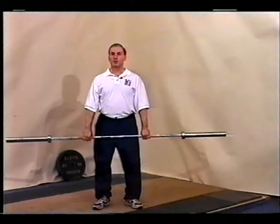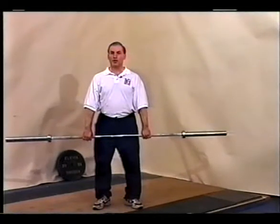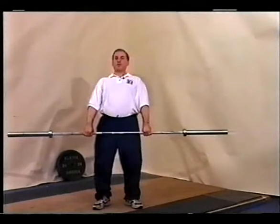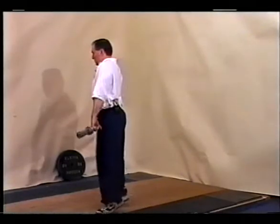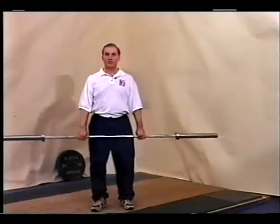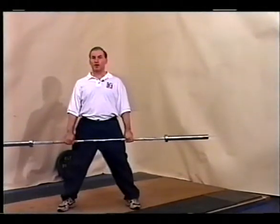The torso, as I said, is vertical on the pull and the catch. So when I'm pulling the bar, at the end of the pull, my torso is like this. I'm not leaning back away from the bar. I'm not leaning back in this position to finish my pull. What I want to do is do everything straight in that kind of a fashion, and that's how I perform the power clean.